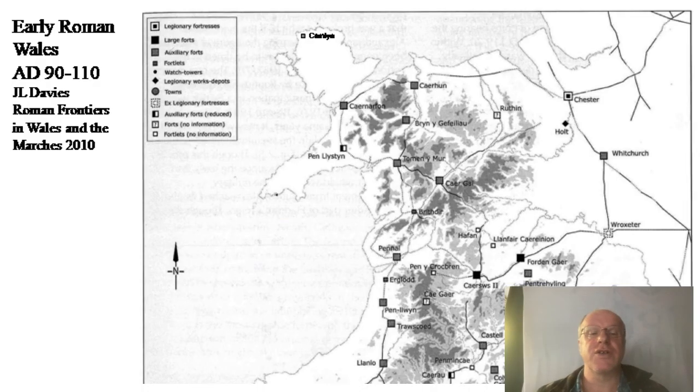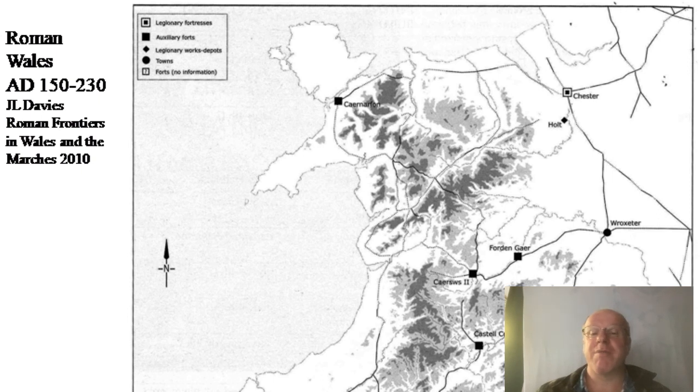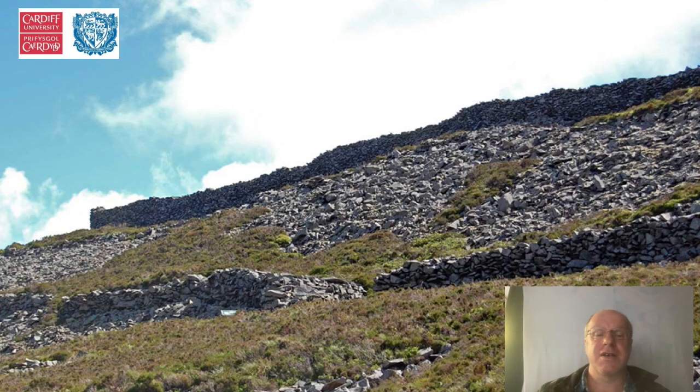I suspect the hill fort was not actually used during the Roman military phase at the beginning of the occupation, but was reoccupied when the Roman presence changed from a militarised invading force to a more administrative occupation. All but one of the Roman forts in the area were abandoned and there was a very small garrison. It might be suggested that previously suppressed tribal leaderships and groupings again became more important. The addition of the outer rampart could be seen as a statement of power, with its monumental gate to the main entrance built from massive stones, within a rather permeable outer rampart — it just stops; you can just walk around the end of it. It's not a great defensive feature. Wider political instability probably led to more raiding from Ireland and elsewhere, and the power vacuum left by the Romans could have led to local rivalries becoming significant again. The blocking of the two posterns and additions to the main entrances could indicate a structure with both symbolic power and practical defensive features.